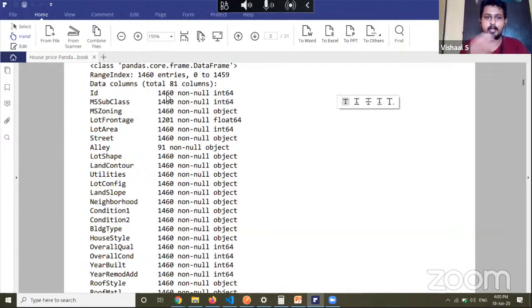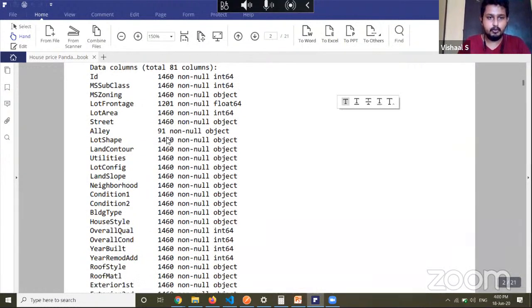Does anyone have any idea of this ID? Anyone? Yeah, okay. So this ID is a mandatory one. For example, the serial number will be an ID, and other things will be like the street. Obviously a house will have a street number and other things.